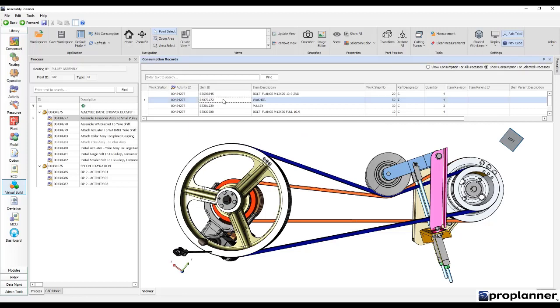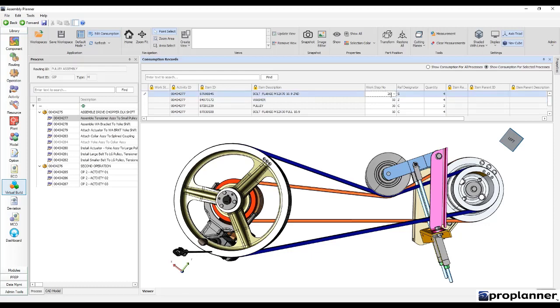In the consumption grid, currently some basic editing of the consumption data is allowed. The user will be in default mode, check out all of the processes related or defined in their workspace by right-clicking on the process tree. They can hit the edit consumption button, and this will unlock certain fields inside of the consumption grid for editing. At this time, work step number can be modified right from here as opposed to going out to the activity library.